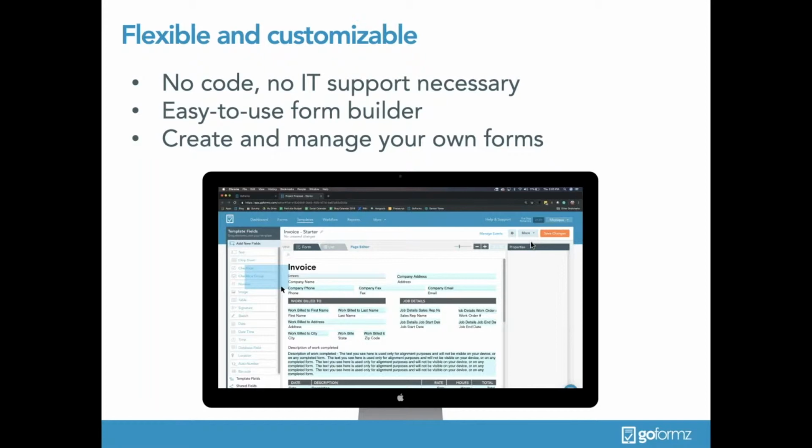When purchasing your mobile form solution, it's critical to select a platform that requires low to no coding experience. The ability to create and manage your own mobile forms collections allows your team to act self-sufficiently and address their own needs faster. Low to no code solutions generally feature an easy to use form builder, allowing users to select or drag and drop field types onto their now mobile forms. These low to no code form builders allow mobile form creators to pick and choose the fields and features they need and regularly optimize their own forms.